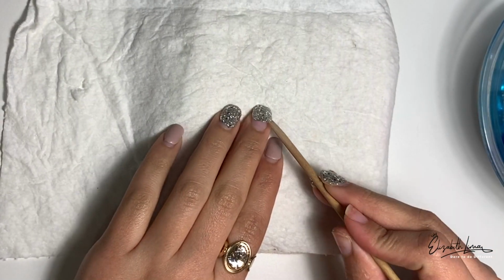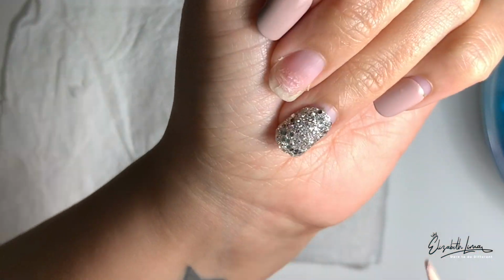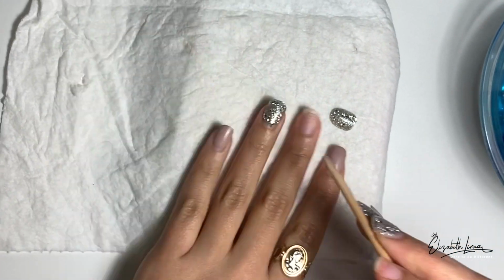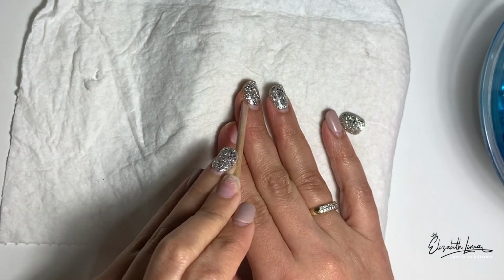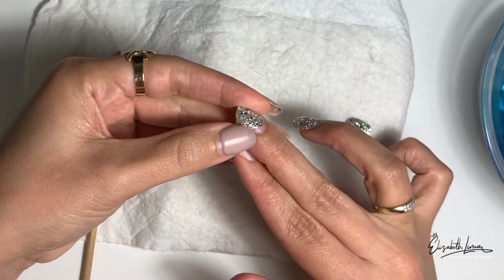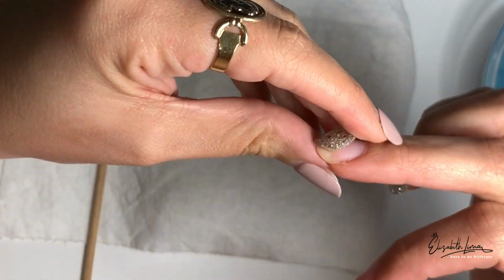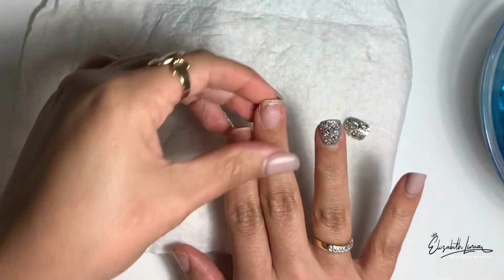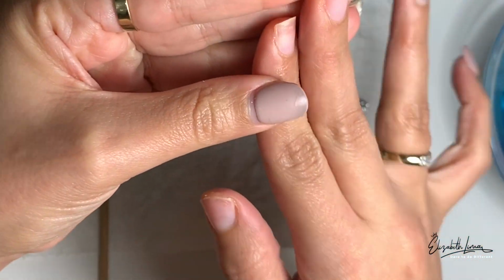Here you see that I am currently taking the nail off with one of those little wood sticks and taking the sticky off my real nail. These are super easy to come off. You can either just lift it up yourself, not from the tip of the nail, but from the nail bed, by your cuticle area. If you notice, look, that's all the sticky coming off. You may have to find a way to take off the sticky stuff, which I'll show you in just a second.